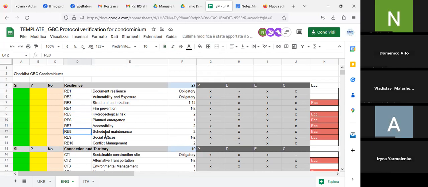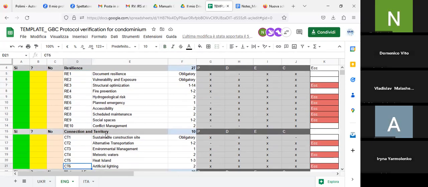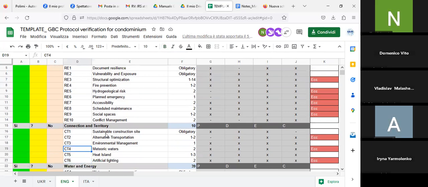Okay. Then the next one, connection and territory. So how much the building is prepared for the adversities and the constraints of the surrounding environment.